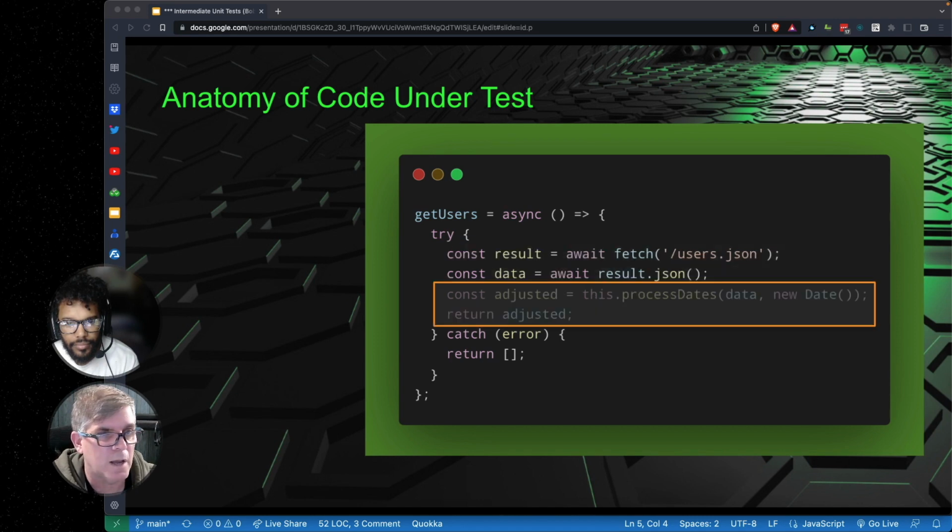Also in that try block, I have that process dates, which I can literally spy on or mock so that it returns that array. Then I look at what's returned and say, when we ran that, it returned something. I control what it returns. Or I could let it run the process dates and make sure it has a date in there that's convertible. So that's a quick run through looking at a chunk of code and how we think about it. We're going to look at a lot of chunks of code later on in real code, not copy-pasted code.